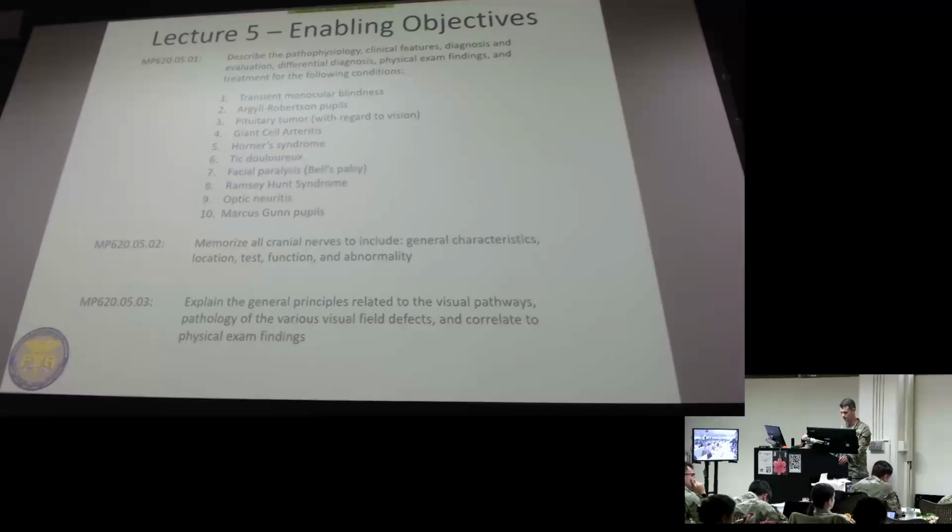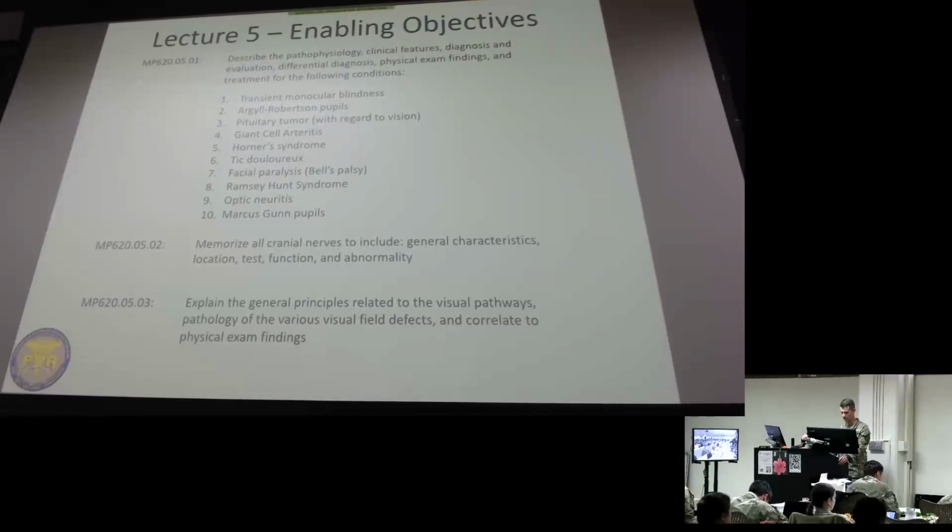All right. Real quick, some of the big things we want to talk about here. Let me pull up my laser pointer. I got the transient monocular blindness. I got Argyll Robertson pupil. Has anyone ever heard of some of these ones before, or are these all brand new? Where'd we get this one before at? Literally the day before, two tests ago. Okay, I love it. There's some of them you guys hate. Argyll socks, business socks. That's how you know it's business time. That's how I remember it.